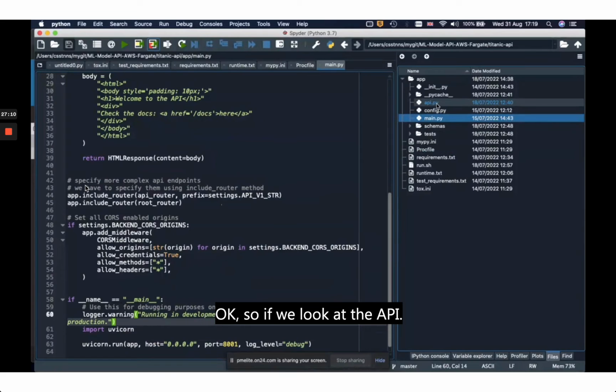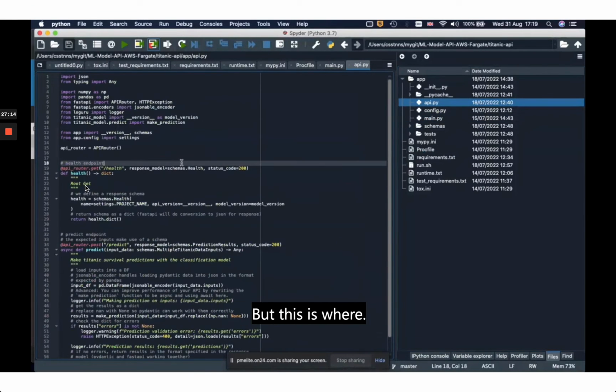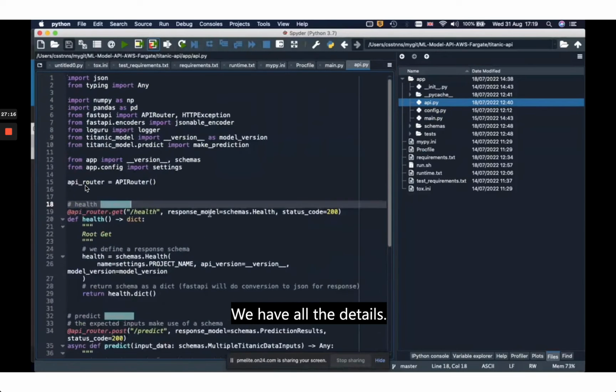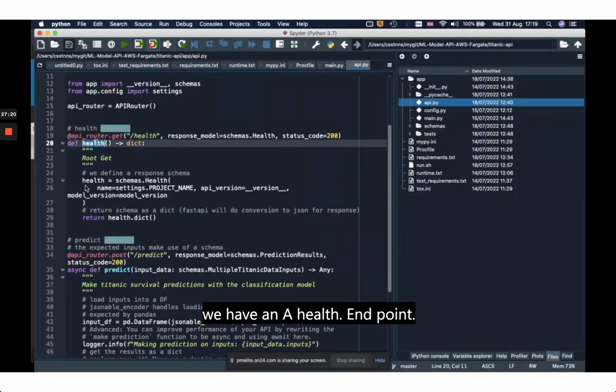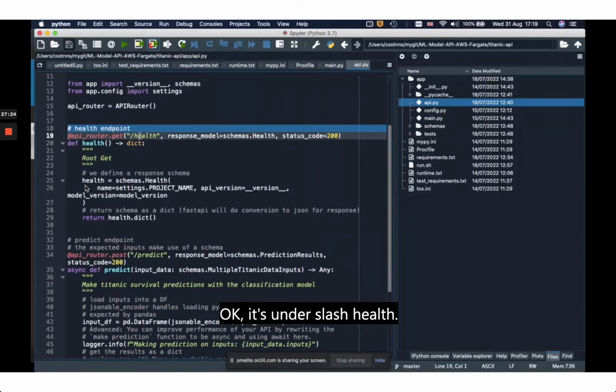Okay, so if we look at the API, this is where we have all the details. So for example, we have a health endpoint. It's under /health, and it responds by returning the health schema.